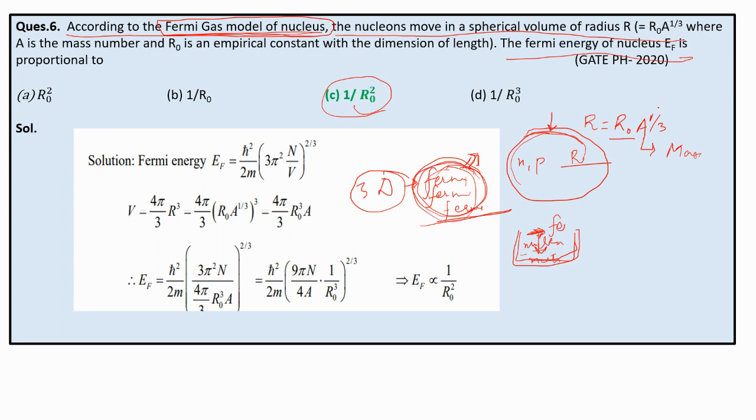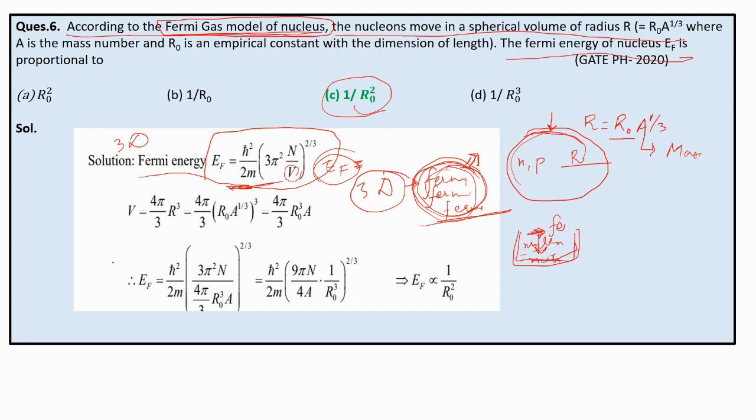The radius of it is given as r equals r naught A to the power 1/3. You need to find out the Fermi energy. So this is the formula of Fermi energy. This formula is from statistical mechanics, where we find the formula for the energy distribution of fermions inside the Fermi sphere. This is a straightforward formula, and it is for 3 dimensions. In 1D the formula is different. Now you can do this question.